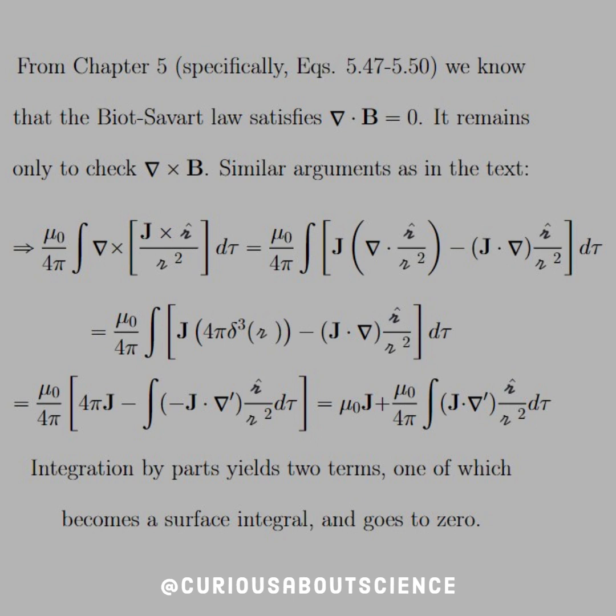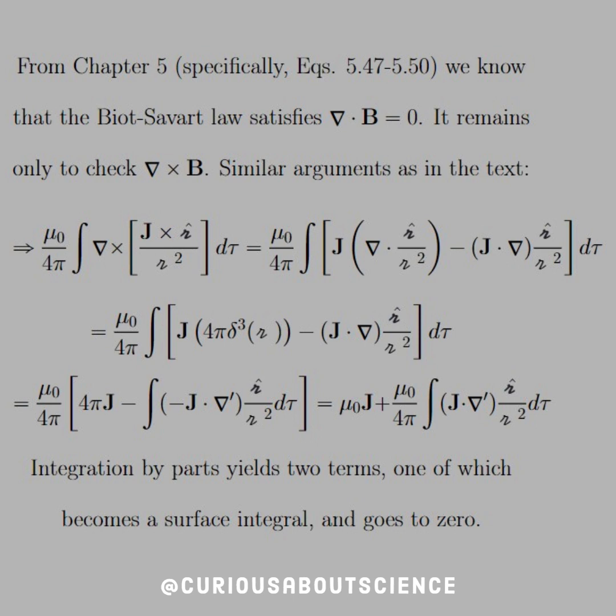And we see that we get J times the divergence of r hat over r squared, and then minus J dot nabla, the del operator, acting on r hat over r squared. We see that the first is equal to the Dirac delta again. And then we're still trying to figure out what J dot del is. So with that, we can move the integral out only for the J dot del term with respect to r hat, since we're already able to solve for the Dirac delta, shoving the J out, 4 pi times J.